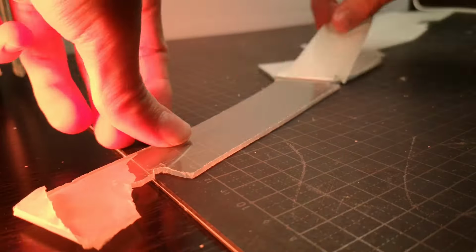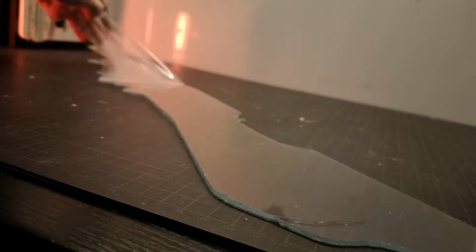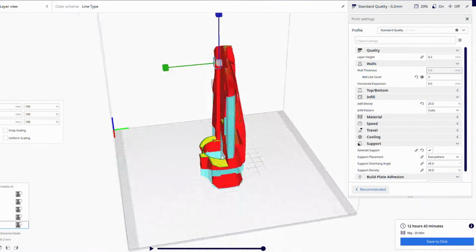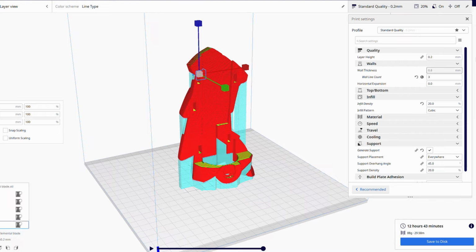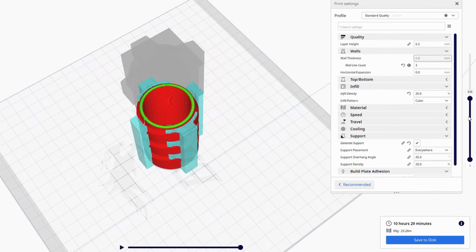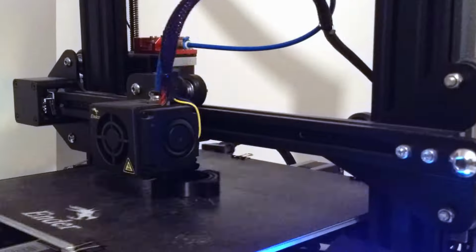With the two pieces cut out, I took off the masking tape and the plastic on top, which was actually really satisfying. And with that, I think it's time to 3D print the handle. So I cut the 3D model into a few parts and made space for a flashlight so that the blade can light up once I put it all together. But now it's time to start printing.